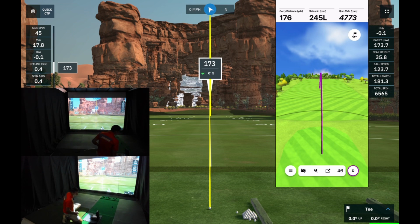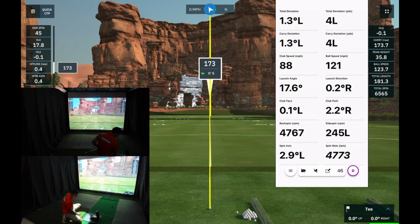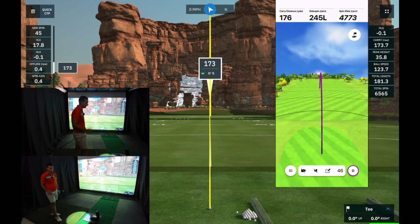So on the Foresight, it had it taking off 0.1 of a degree left with a baby fade. So a very, very slight fade. On the Garmin, it had it taking off 0.2 to the right. So slightly different, but both of them are pretty much dead straight. You're talking about 0.2 of a degree. And then it had a slight draw, slightly different shot shape than the Foresight. However, both pretty good there. That was quite a close shot between the two.